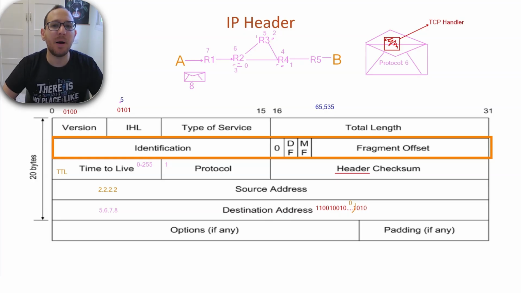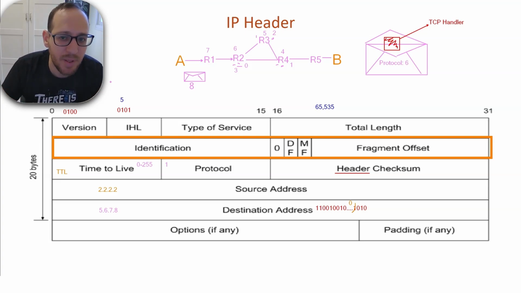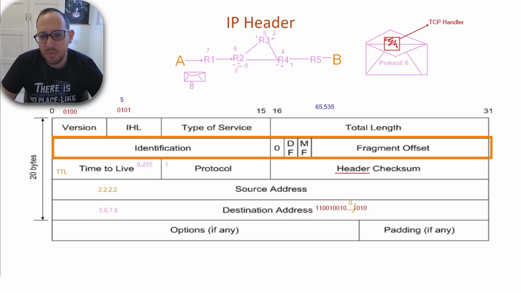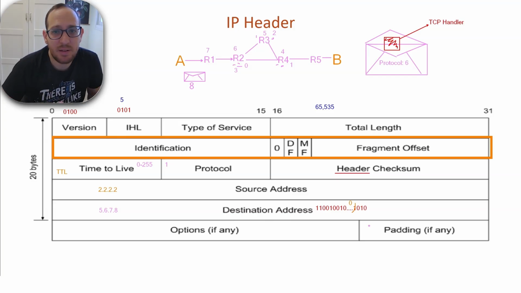So I can't possibly provide here a length that is not in multiples of 4. I can't say the length of this IPv4 header is 22 bytes. I can say this header is 20 bytes long, 24 bytes long, 28 bytes long, and so on. Which means if an option is, say, 3 bytes, I would have to pad the remaining 1 byte with zeros. Okay, so by now we understand the IPv4 header with the exception of this line here regarding fragmentation that we'll get to later.